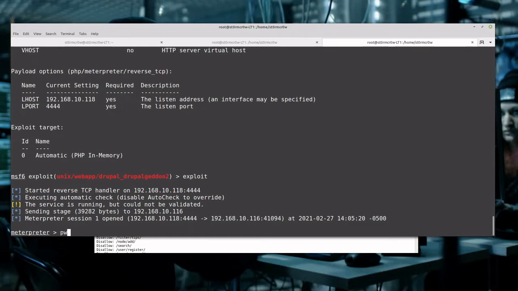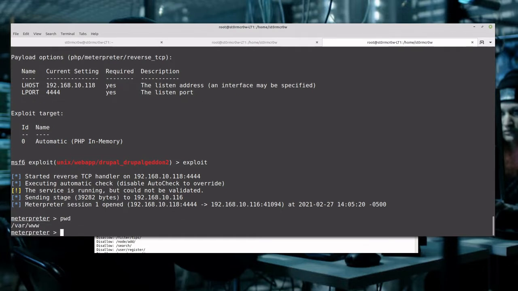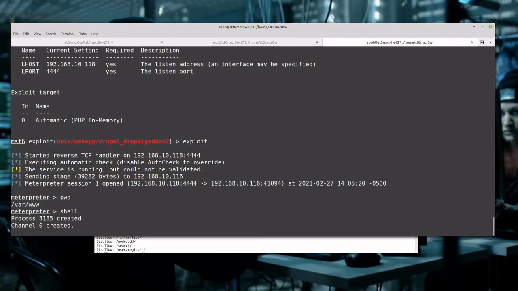So if we do a print working directory, you can see we're in /var/www. And this makes sense because we came in through Drupal, so it would make sense that we're going to be in the www folder there. Let's get a shell going here, and let's do a whoami.